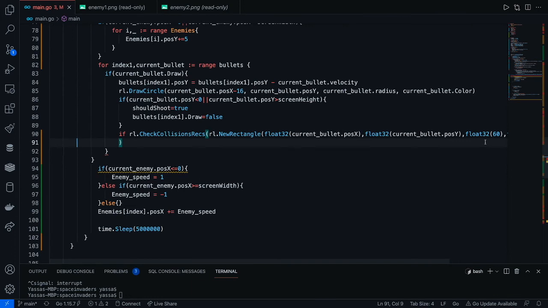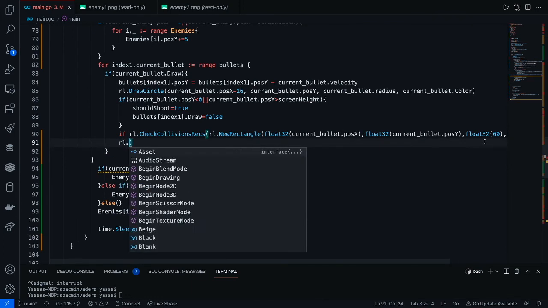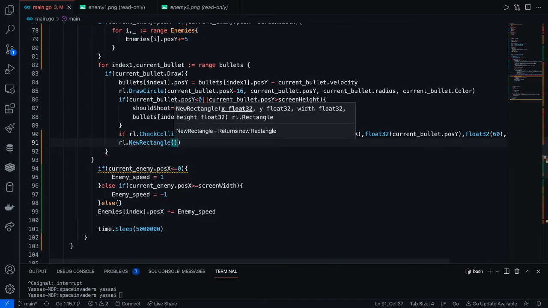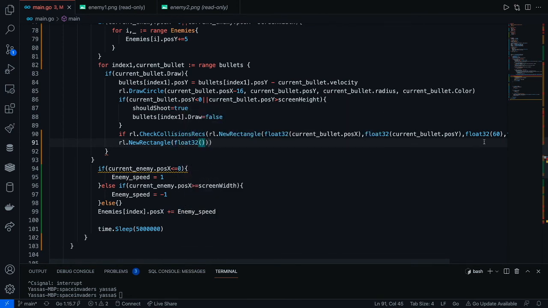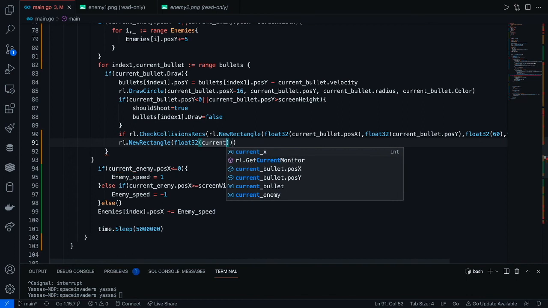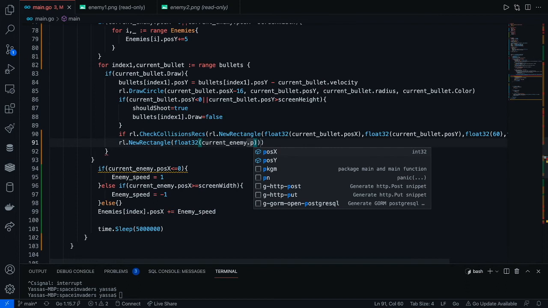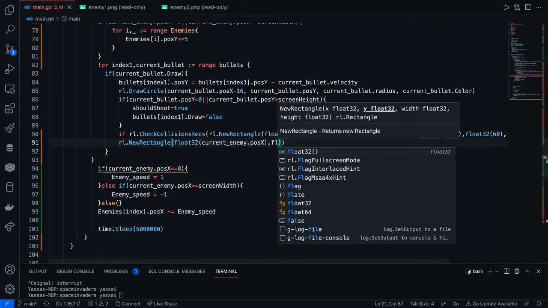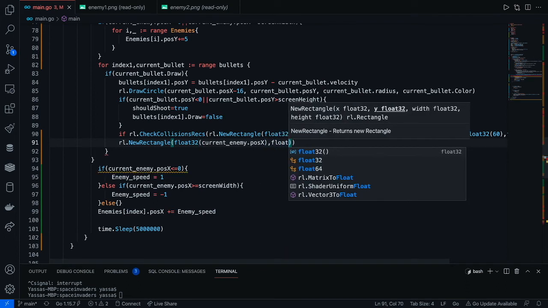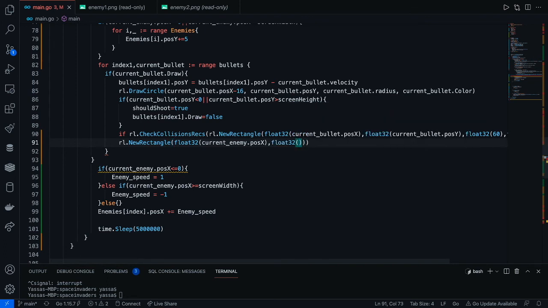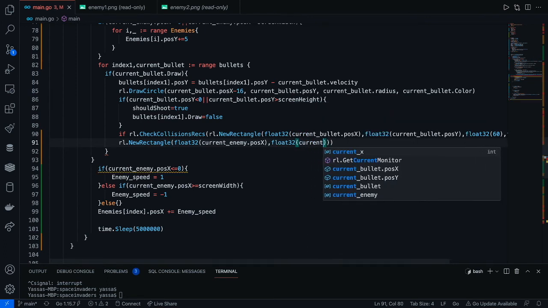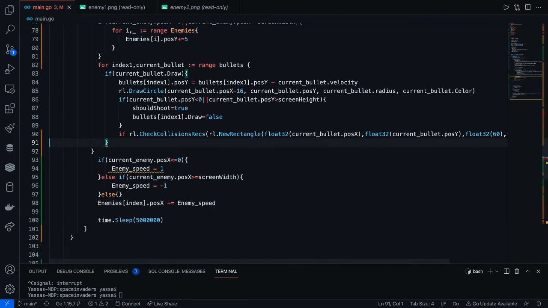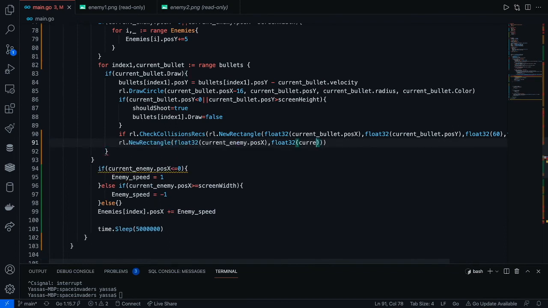All right, and then we're going to go rl.new rectangle. Okay, and inside of that new rectangle, we're going to go float 32 and put in our current enemy dot position x. Okay, the next one we're going to want is our position y with our current enemy. Float 32 current enemy dot position y.